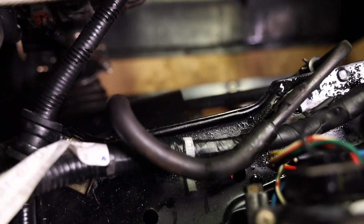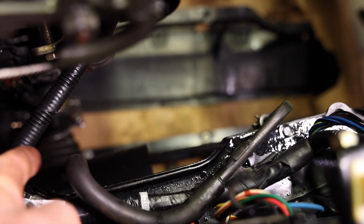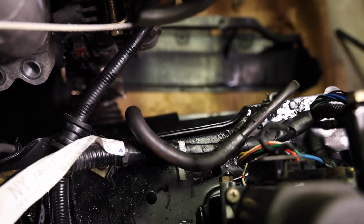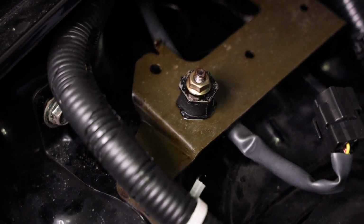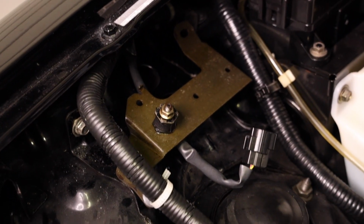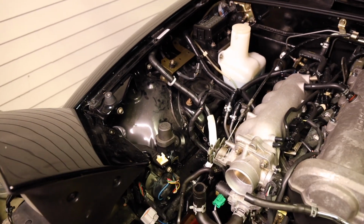Done. Lines are looped. I think I'm gonna put a little clip on each side just to hold it snug and tight, give me a little peace of mind, but that's all there is to it for that job. I put a clip on this side because that hard line is a little skinnier than this one, so it should be good. It's nice and snug. Last thing you could do to clean it up even more is remove this bracket completely, and then I'm going to tape off this plug with electrical tape and tuck it out of the way, zip tie it with a black zip tie, and try to make it very clean. Then I'll give this a little spit shine, a little wax action just to clean it up, and that's it.